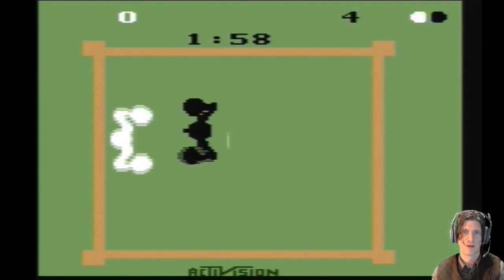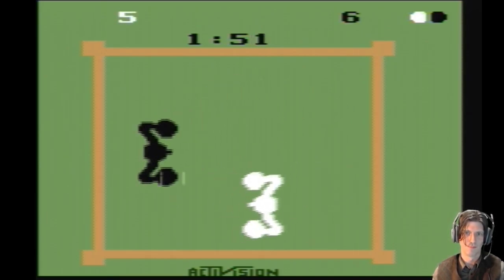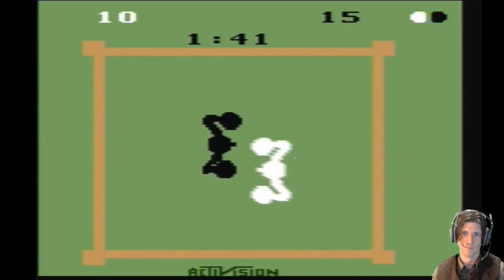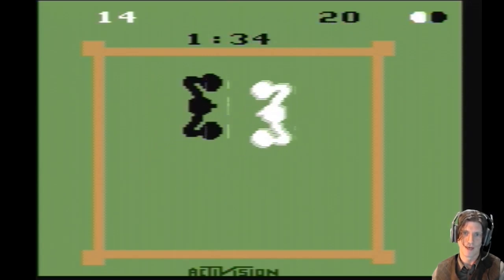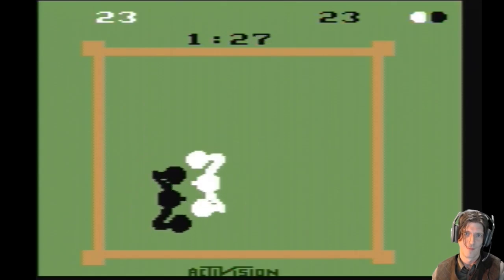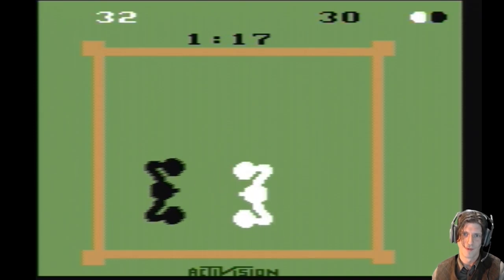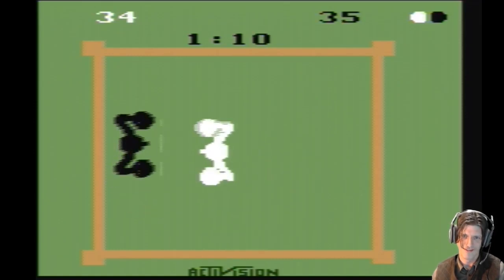Start. Oh, he's pounding the crap out of me. I'm on the ropes. There's a rhythm you can get into, and if you get it, you'll punch the crap out of them. Come on. There we go. Hit them. Come on. Oh, there we go.